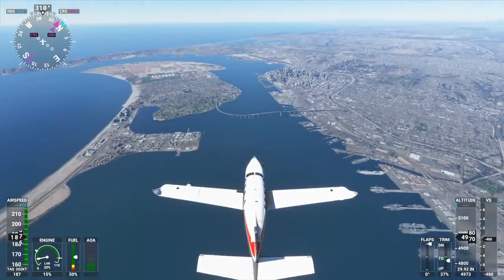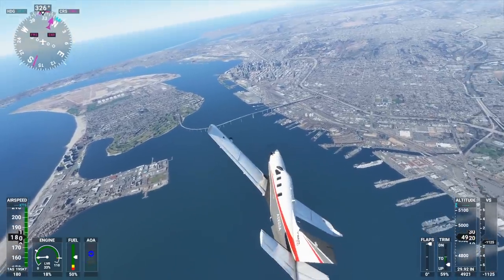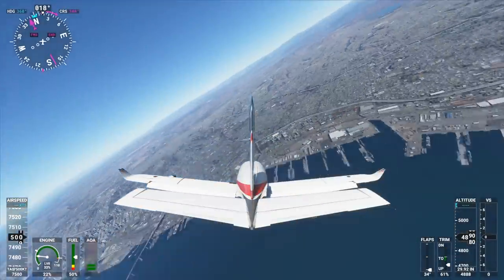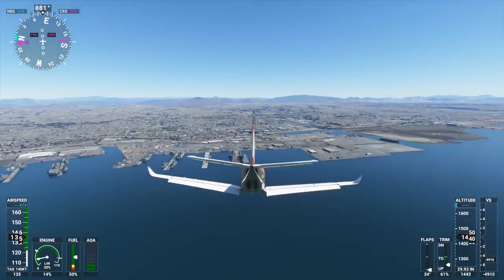All right, TBM-930. This is a little bit of a faster plane, but this one at least has a reverse thrust, which gives it quite a nice stopping performance. So let's just see what it can do for us. We're coming in hot and ready. Let's go ahead and put the landing gear down.